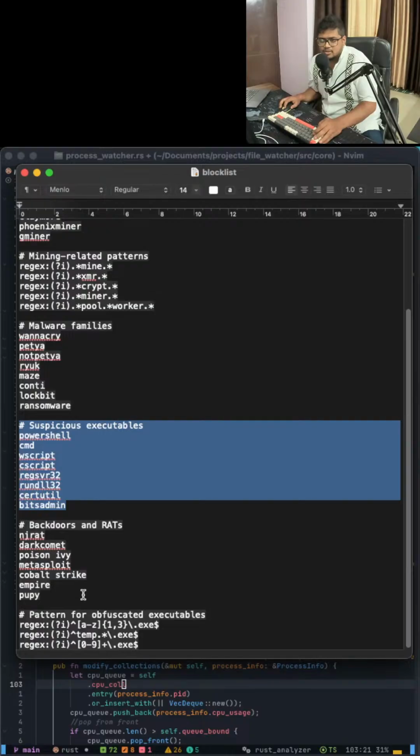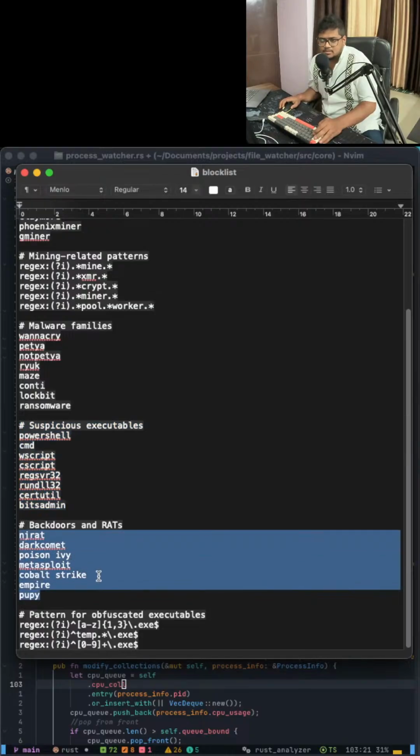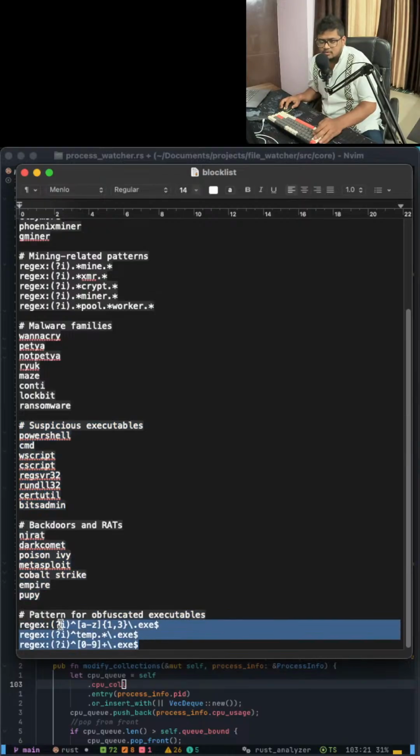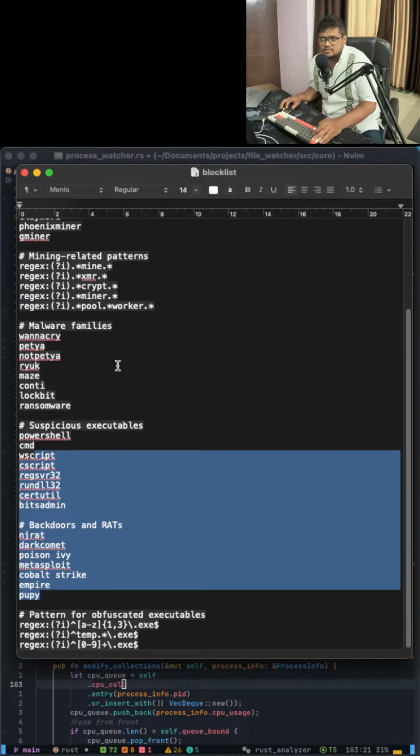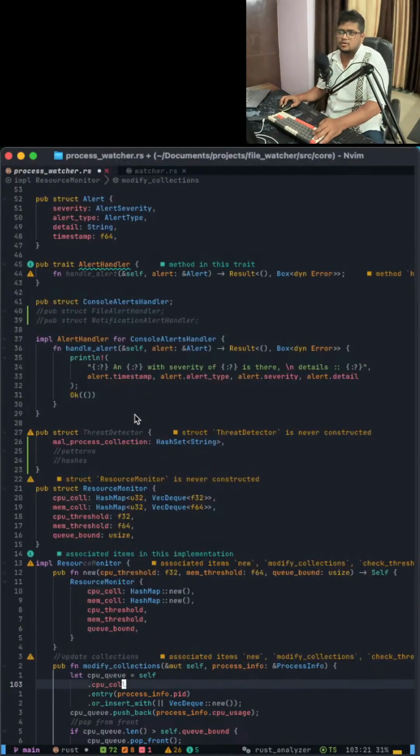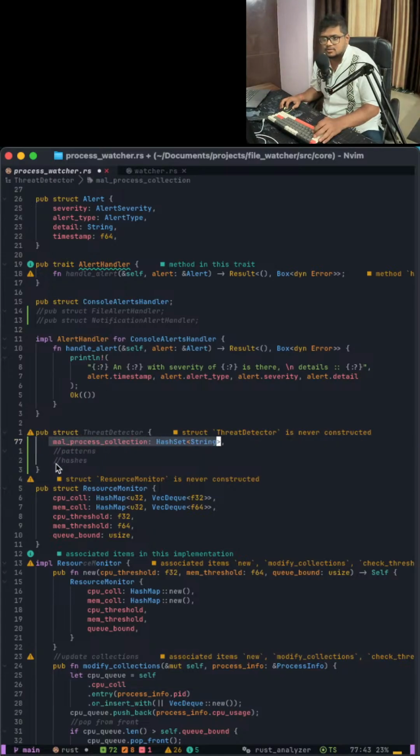We have backdoors and RATs like this, and a pattern for obfuscated executables. So these are the patterns and names. I have only created a hash set for names only. So that I'll do, but you can always create for patterns and all.